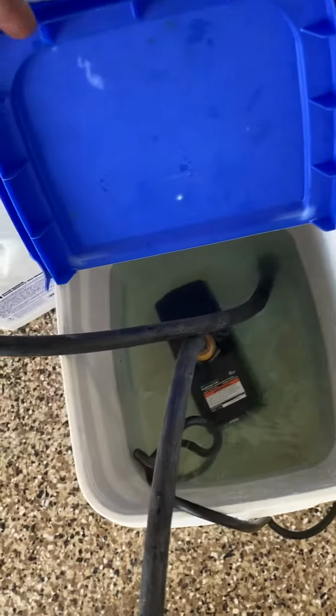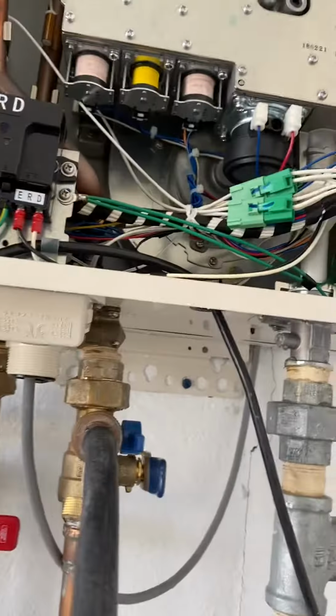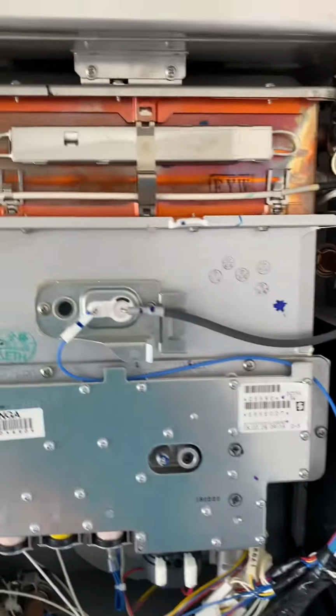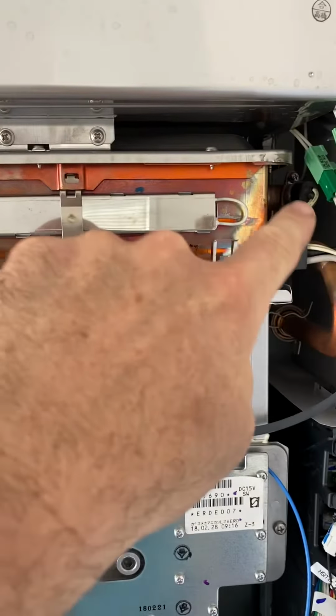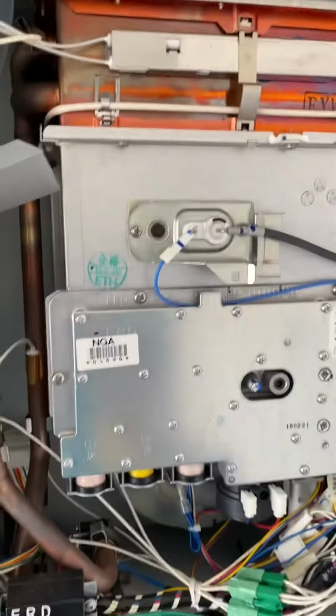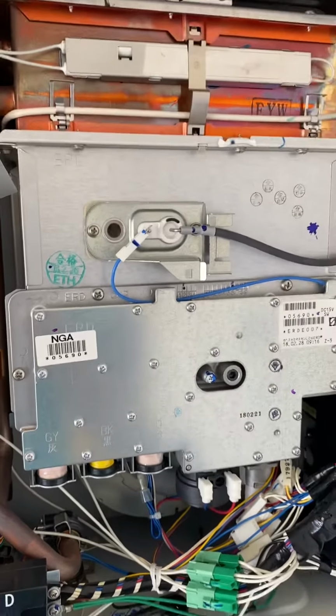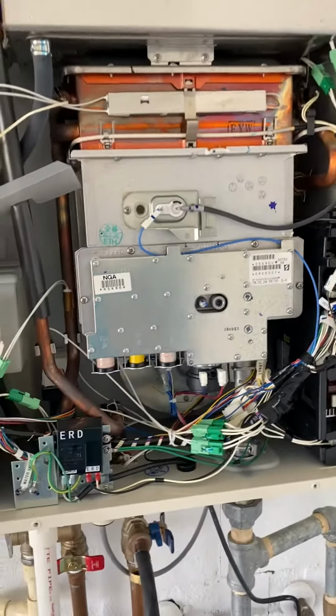So it's a pretty simple process. We have a pump here with a special solution for flushing the heaters. And basically we just turn off the unit and we recirculate that solution through the heat exchanger here where all the heating takes place. And that helps to remove the hard water minerals that can cause premature failure and help keep you up to date with your warranty, because part of the warranty requirements from the manufacturer is that they are flushed once a year.